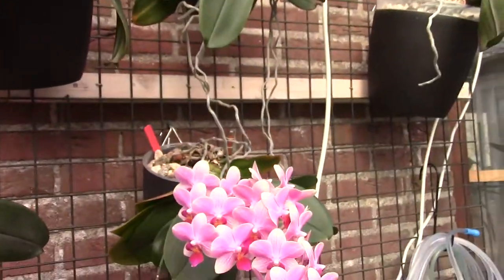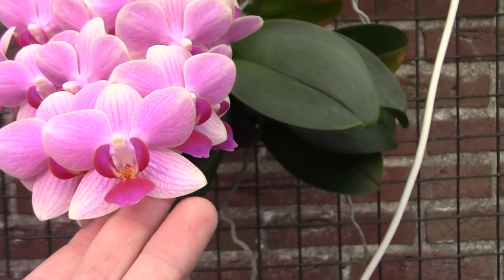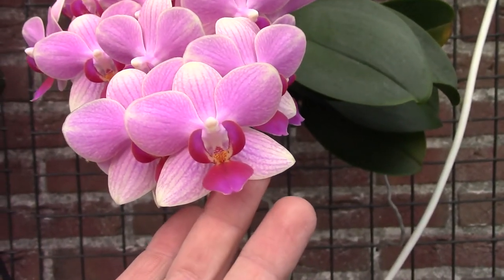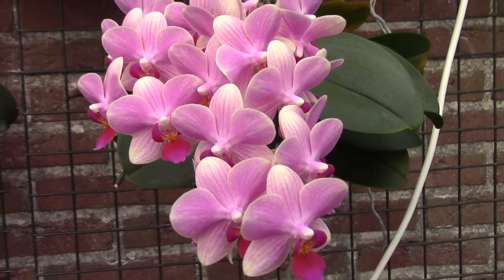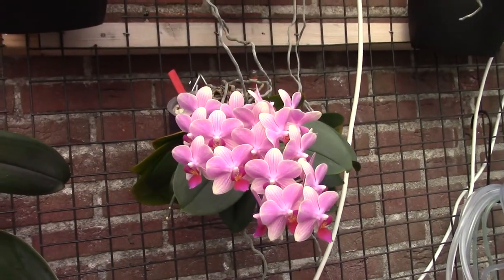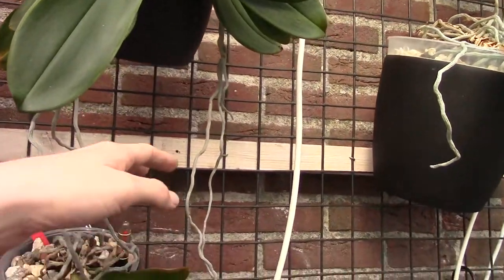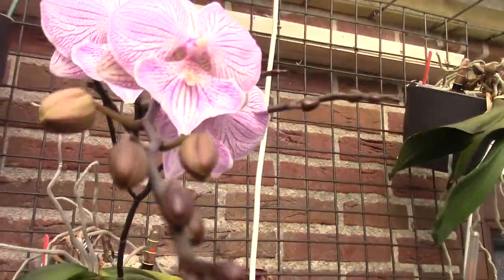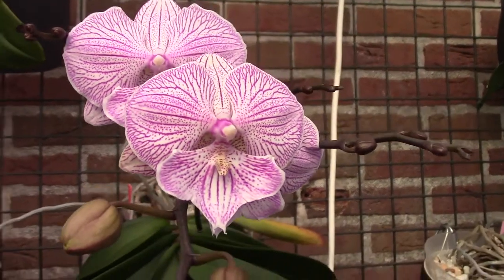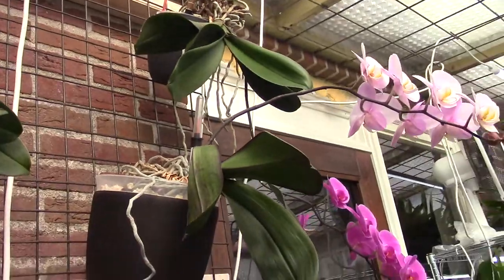And next to it we have another no-ID, but this one is fragrant. If you recognize one of my plants and I have it listed as a no-ID, please let me know — I really want to know the ID. These are two spikes clustered together nicely. Beautiful showy orchid. And then we have quite an old one in my collection — it is a very big plant with very, very long aerial roots and beautiful blooms. It is also a big-lip orchid. I don't have a name for it, so if you have a name, please let me know.